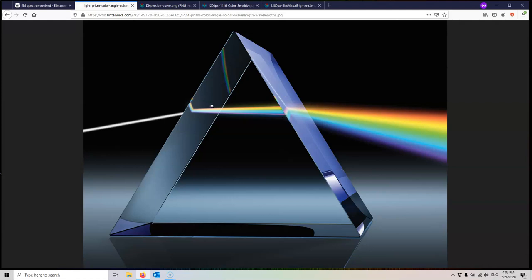And so it works better if you've got two surfaces that are not at the same angle, because then it bends a second time, maybe in the same direction as before, and you get a broader spread of the colors. So, this we call a prism, like any transparent object that does that is called a prism.